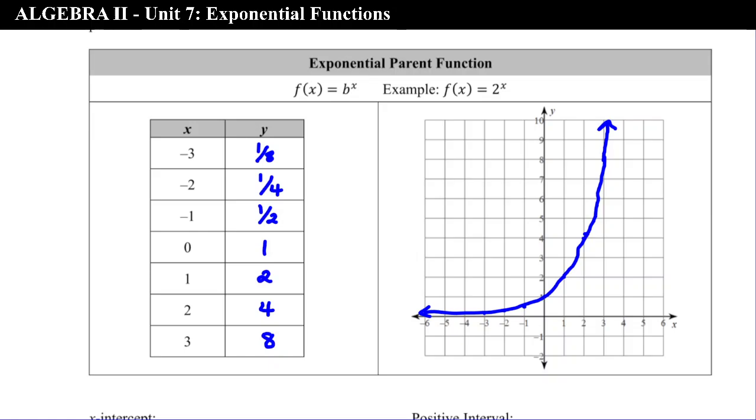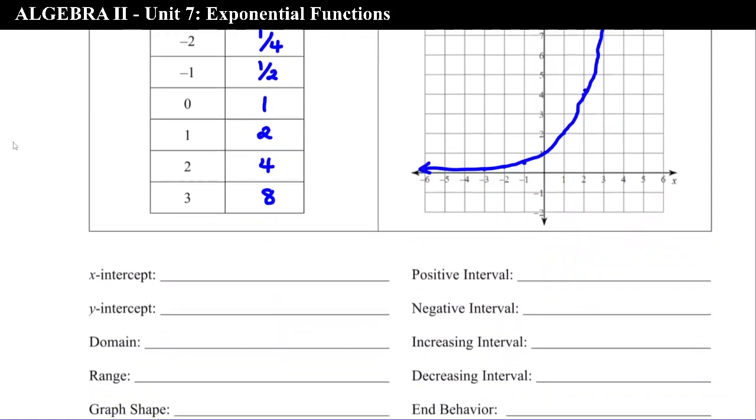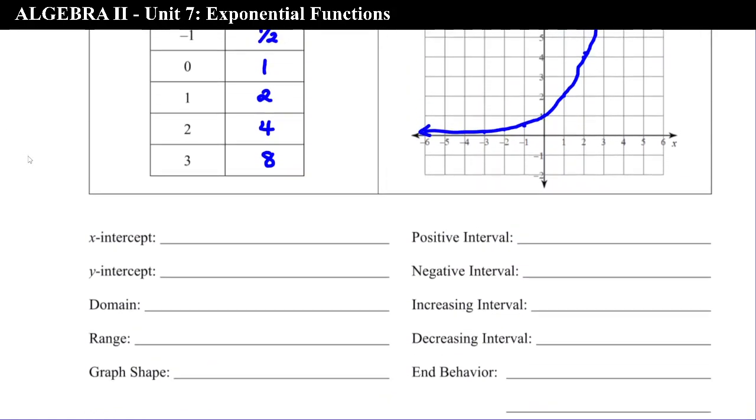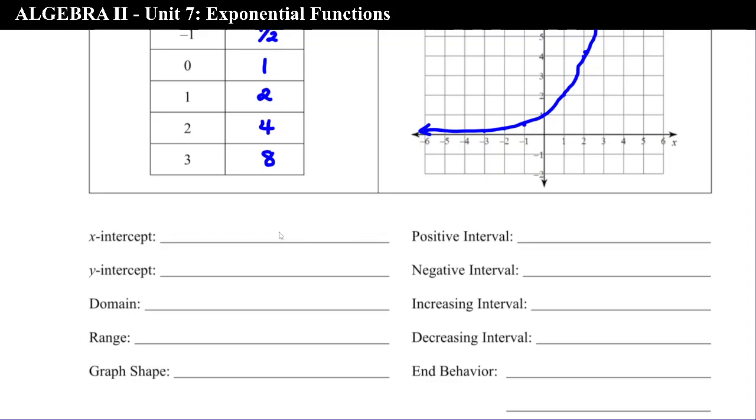Now that you have your graph sketched, let's use that to pick out some of the key features. The x-intercept. Well, we approach the x-axis, but we never quite cross it. So we actually have an asymptote along the x-axis, because as this number gets smaller and smaller on the bottom, we get a bigger and bigger number, which means we get closer and closer to 0. So there are no x-intercepts. Y-intercept, we have one at 0, 1.